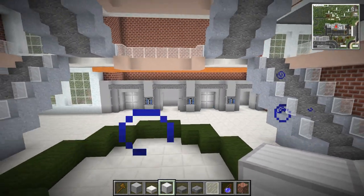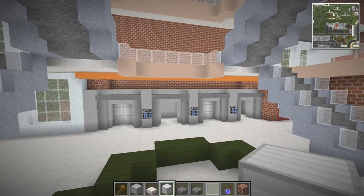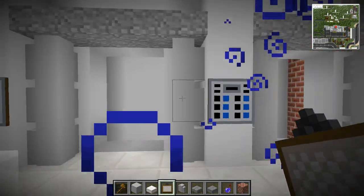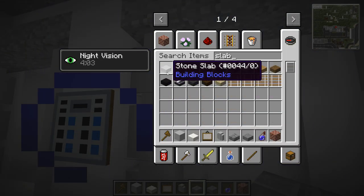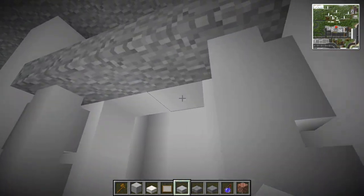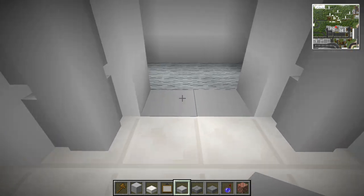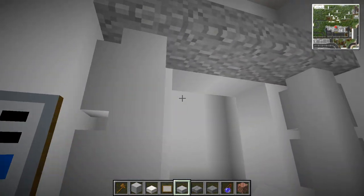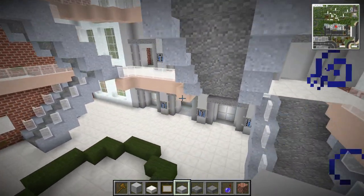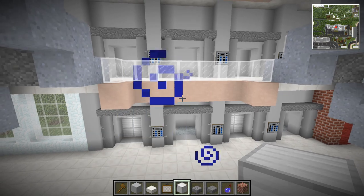We'll have the other three open, or close two - so we've got two open ones and two closed ones. I think the iron doors work very well as elevator doors. Let me get this all the way up. I'm nearly done with the elevators - they're looking really cool. I made a little change to the floors of the elevator - I've changed them to gray wool, just to make it feel more like an elevator floor.